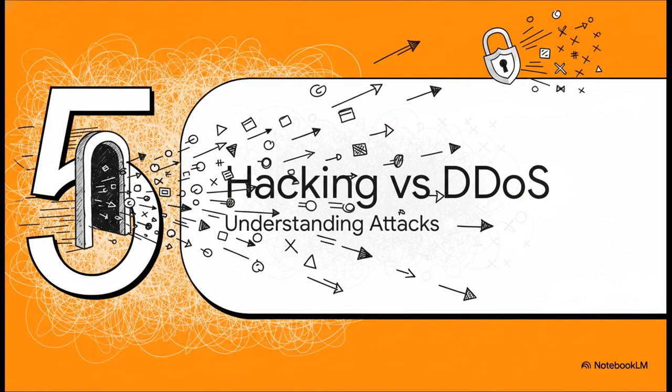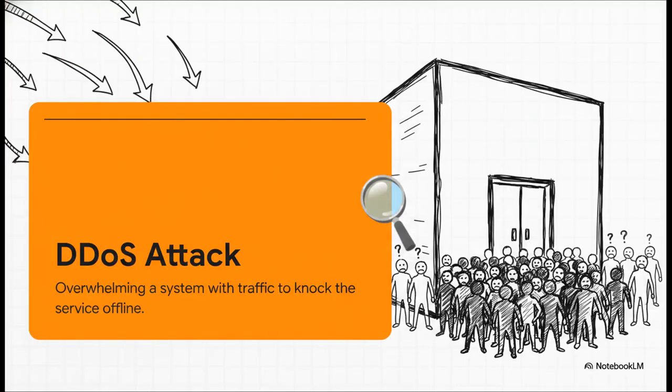Next up, Section 5, Hacking versus Denial of Service. Let's clear up a bit of public confusion around what happened next. When the portal finally came back online, officials claimed the system was hit by 1.5 million requests in just 2 minutes. Now, what they're describing there is a DDoS attack, a distributed denial of service. It's really important to note this is not about sneaking in to steal data. It's purely an attack on availability.